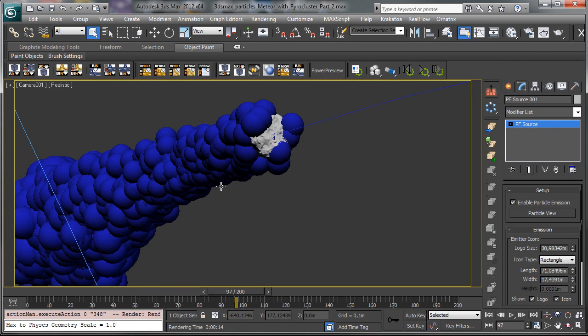And I'd like to have particles moving in a different way. So let's say that we have a different shader.